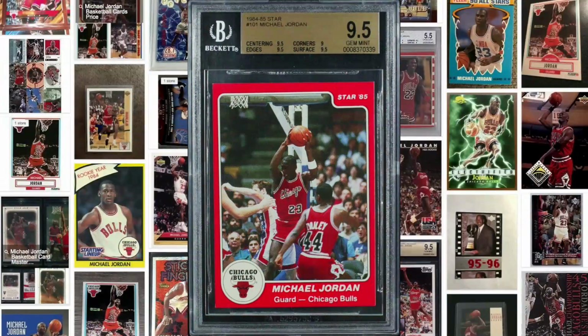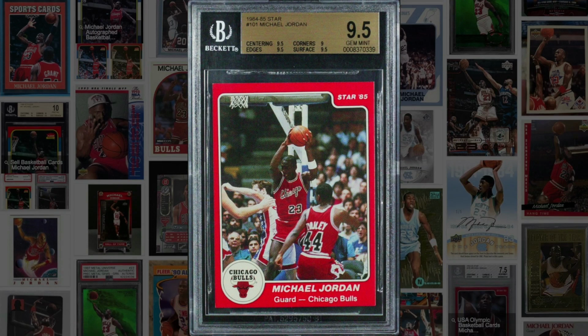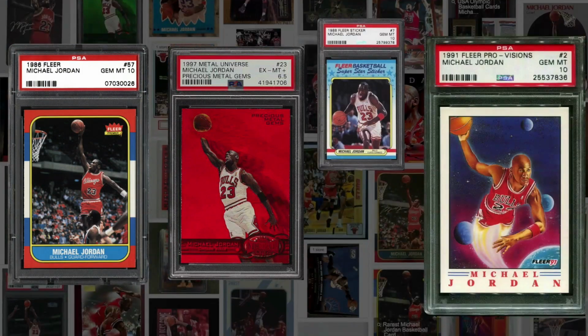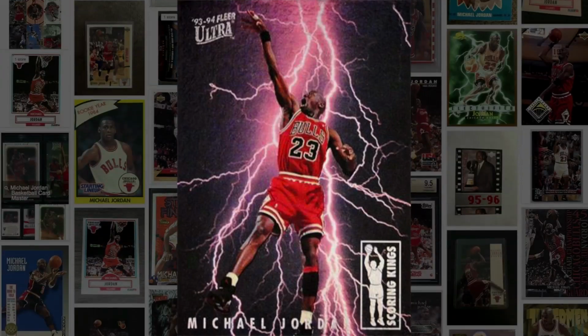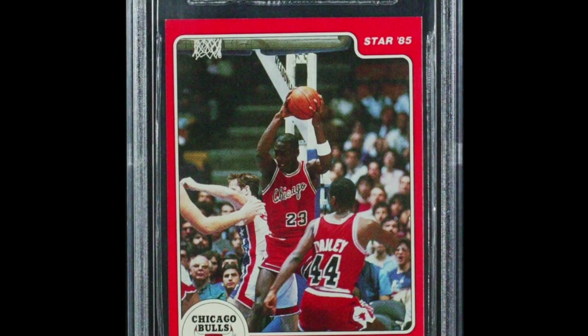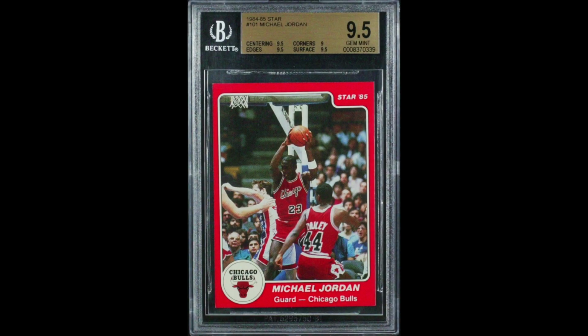Now, think for a second about what almost every single popular Jordan card has in common. An image of MJ scoring, dunking, driving, or flying through the air. An overwhelmingly common theme. Usually an iconic slam, a game-winning fadeaway, or a jump shot. Yet again, in unparalleled rare fashion, his first card stands out. The future GOAT, recently drafted number 3 behind a guy named Sam Bowie, grabbing a rebound.